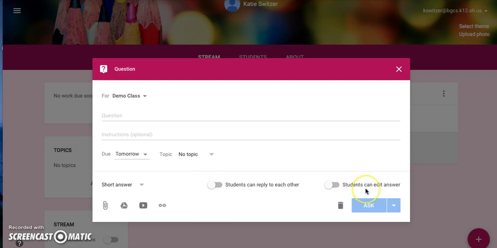And then over here, students can edit their answers. If you do not want them to do this, again, it would be indicated by a gray dot. If you do, you can click it and it would be a maroon color. So it's kind of nice to have students be able to reply to each other and to collaborate using the internet, but it's also something that teachers need to look out for to make sure that students are interacting in a safe way and are being respectful to each other.